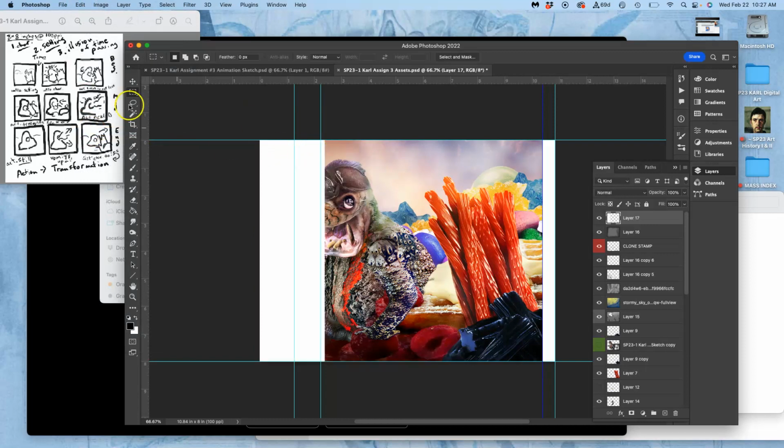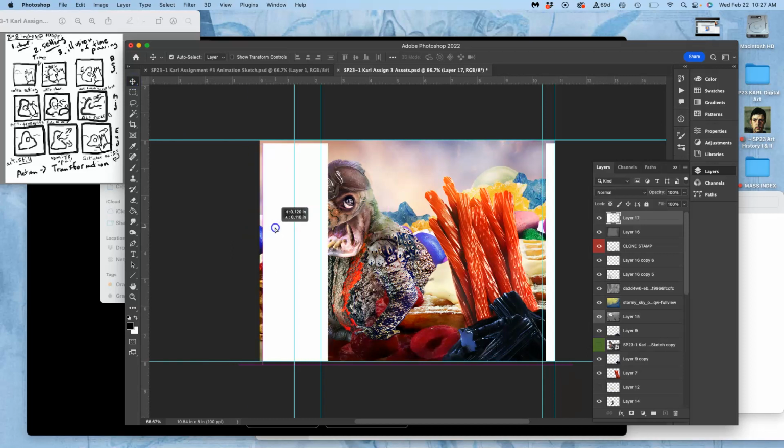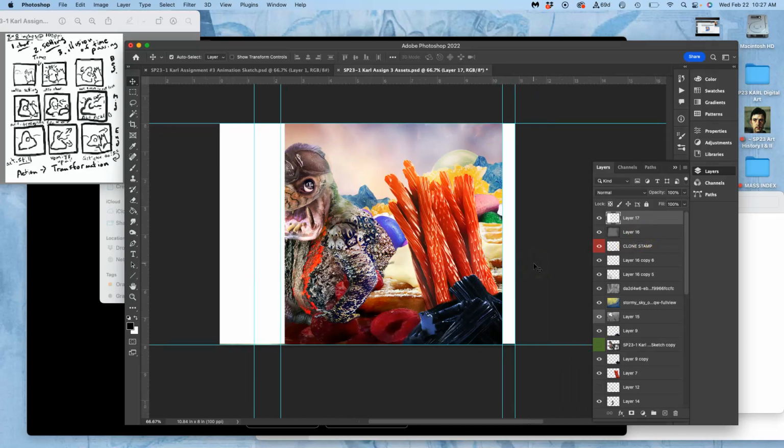This could be used a few different ways. This could be used to create panning shots. If I wanted to be fancier about it, right? And it can just basically be used without having to crop information out to know what area I'm going to take assets from. So your final animation needs to be a square that's 8 inches by 8 inches by 100 pixels per inch. Your assets just need to support that. So I'm just going to leave it cropped like that.